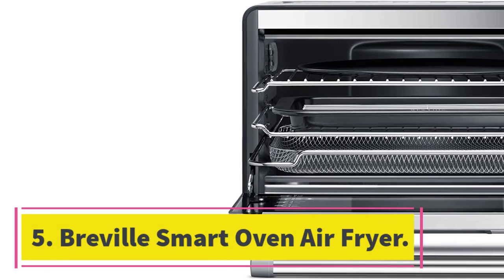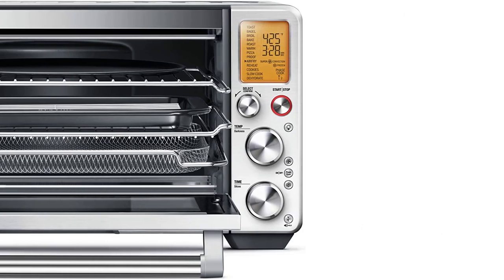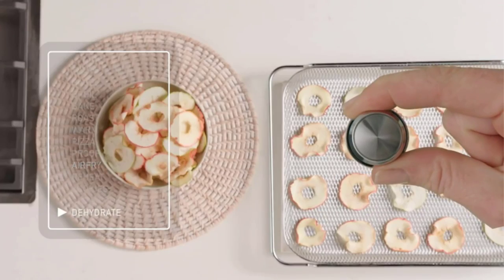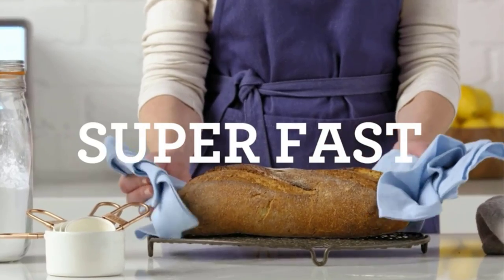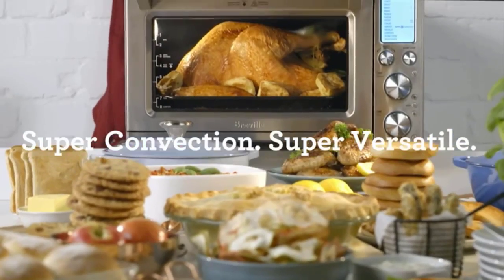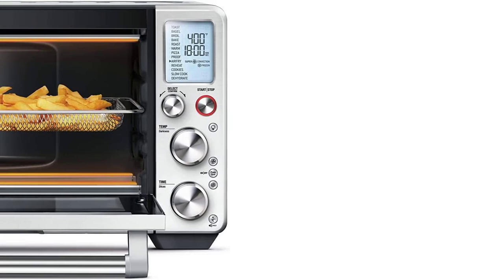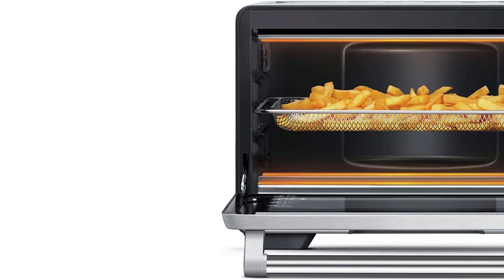Number 5: the Breville Smart Oven Air Fryer. This version of Breville's Smart Oven works equally as well as the one above, but also adds a powerful convection fan for air frying. It could honestly be an all-in-one cooking device for someone without a full kitchen, like a college student in a dorm or a retiree who's taken to an RV. It performed well in all our lab tests, albeit with some cool spots on the six-slice toast test and slightly over-browned cheese with the broiler cranked all the way up. As an air fryer, it was a great success, bringing nearly a full bag of frozen french fries to crisp and golden perfection. We could have toasted nine full slices of bread at once when the lab's procedure called for just six. We also appreciated the frozen foods setting, which automatically adjusts from a lower temperature to thaw and fully cook the food, then a high-temp finish to brown and crisp it.